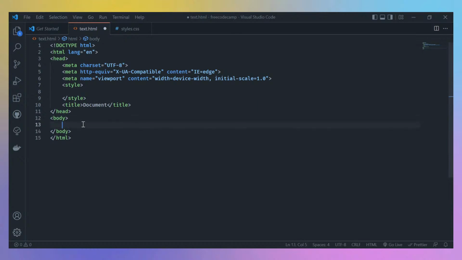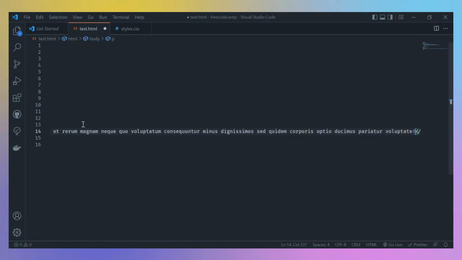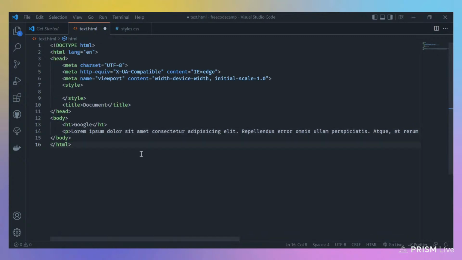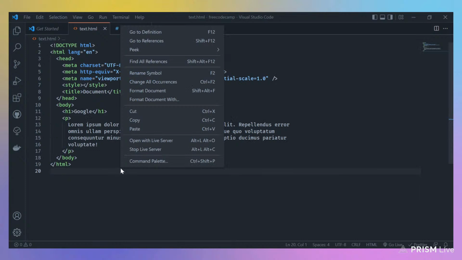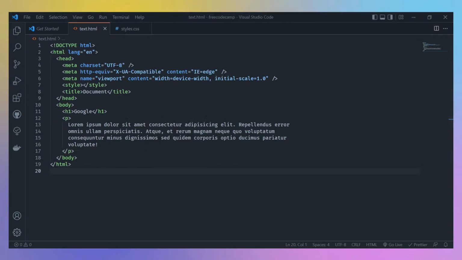So the first one, we get an H1. I want to say Google. And after that, we got P, content or something. Okay. So let's save this and open with the live server. Can you guys see the output of this? No, you cannot. Wait.